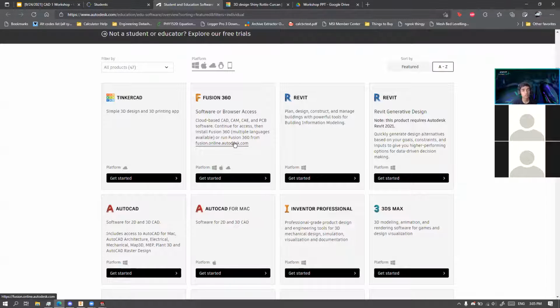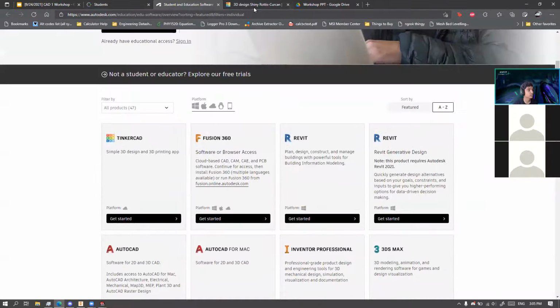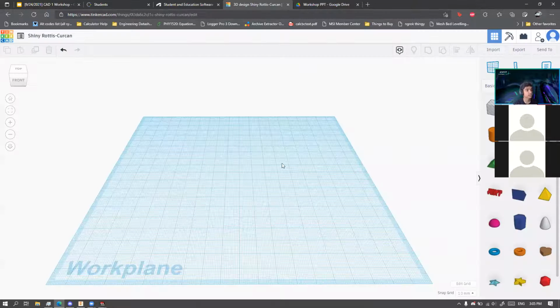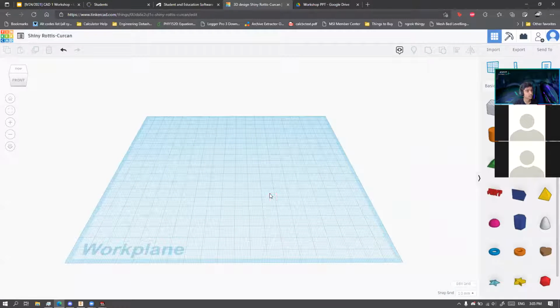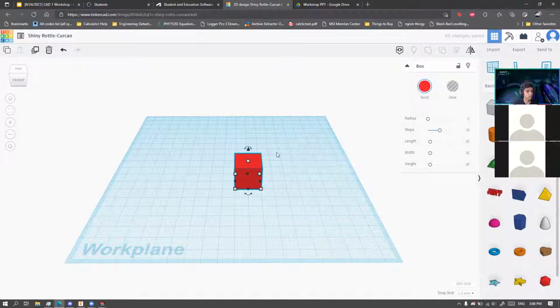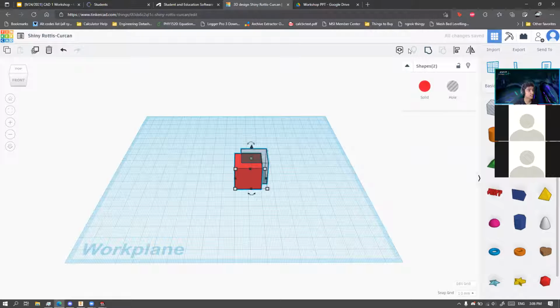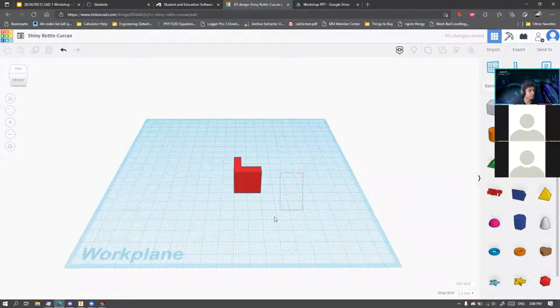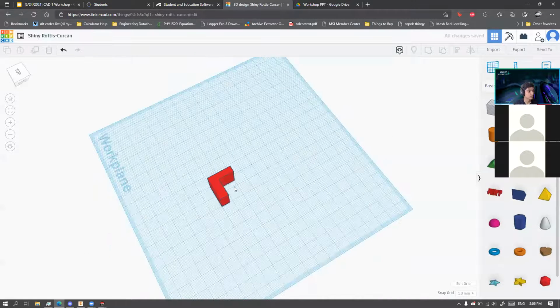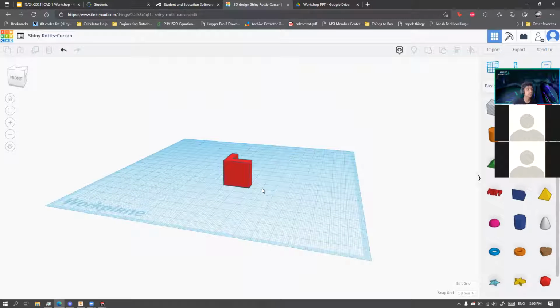And for those who can't download the software, you can go to TinkerCAD, which is an online-based CAD software. This is very basic though, but you can just drag objects, dimension them, as you'll see later, and create, let's say, a hole. You can get a square hole here. And then if you group these together, they'll cut it to a shape. And you can just model off of this. It's completely free, it's online, pretty good.